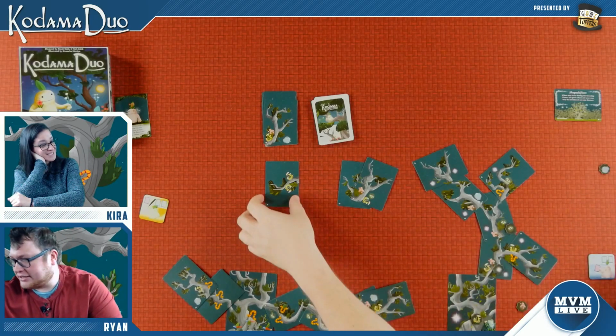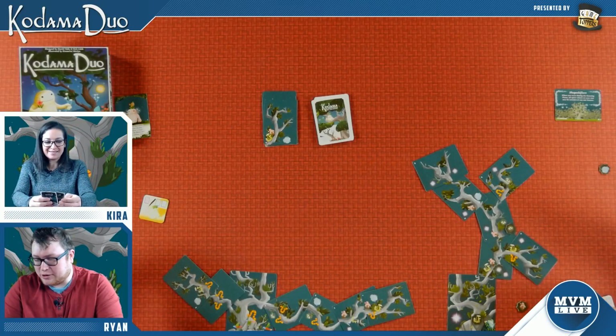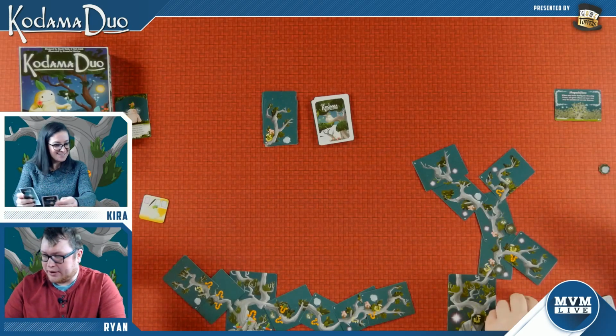So I'm actually going to take the mushrooms. He's going to take the mushrooms. Yeah, I'm going to take the mushrooms. I wasn't going to take the firefly token back. I didn't know that. There's no way to predict that, right? There isn't.